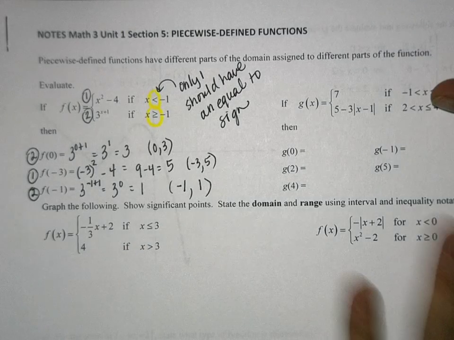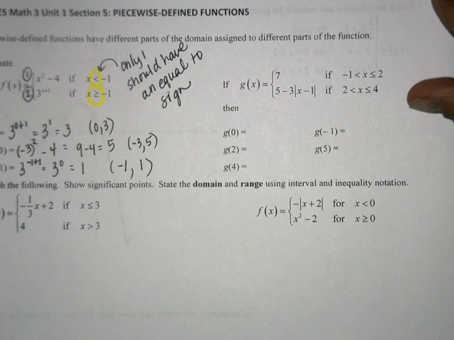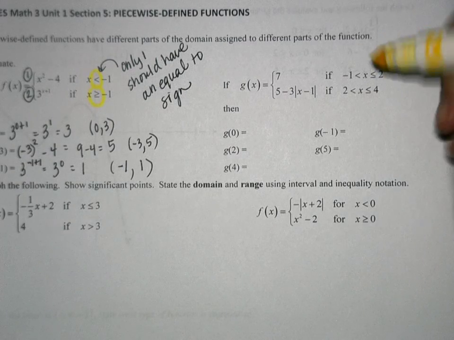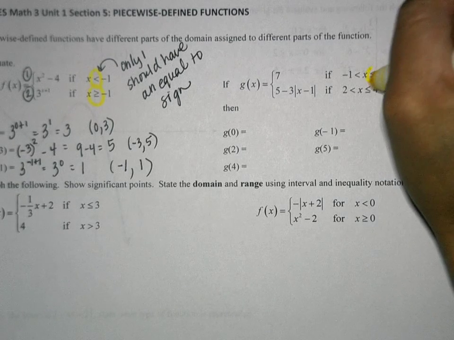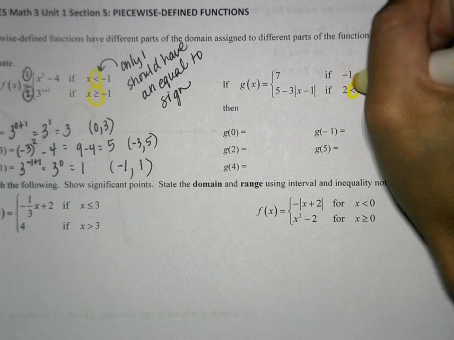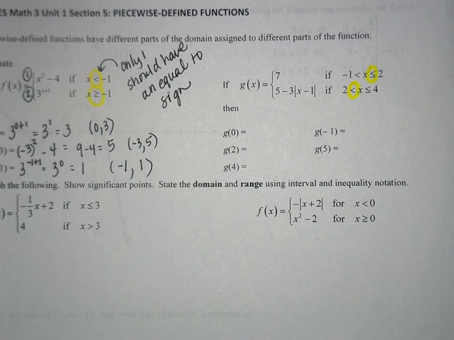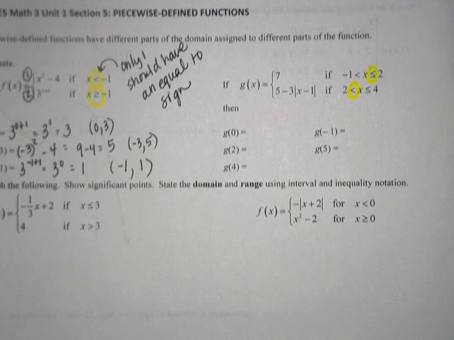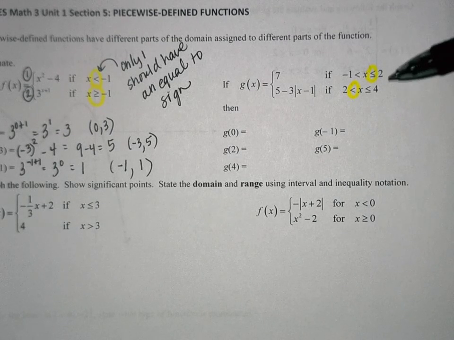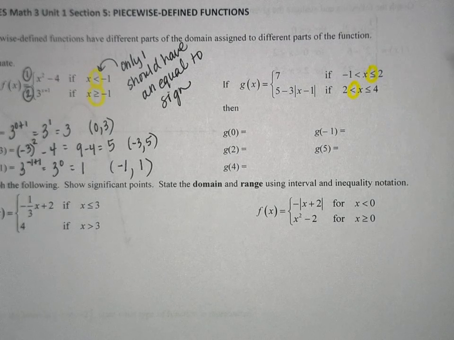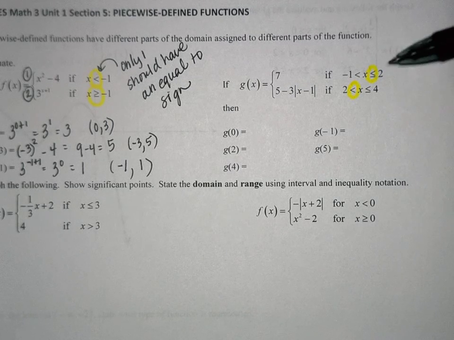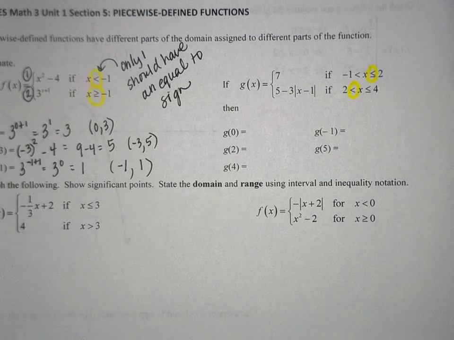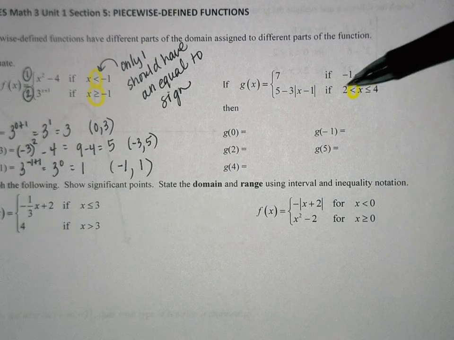Now the G of x example. Notice the value of 2: this one with the value of 2 is less than or equal to, and this one is less than. Whenever you have that value where the value is the same, only one of the equations can have one of those signs. They could both have the less than sign, meaning you'd have an open circle at both spots, but they can't both have an equal to sign. Normally, one will have an equal to and one will have a less than.